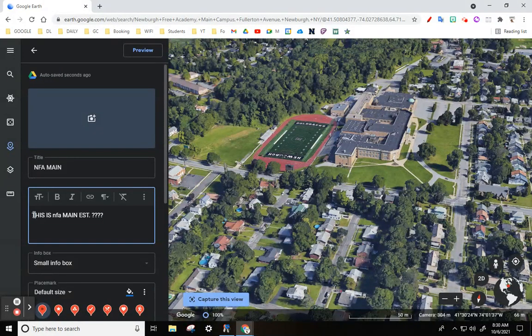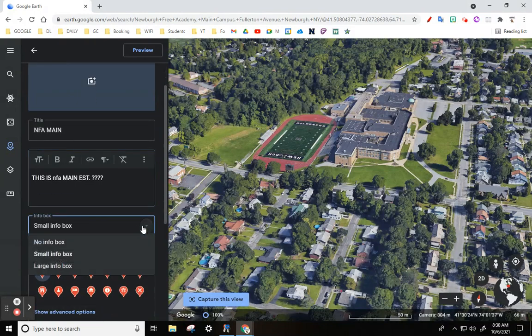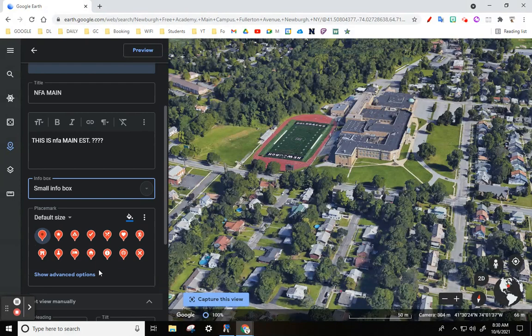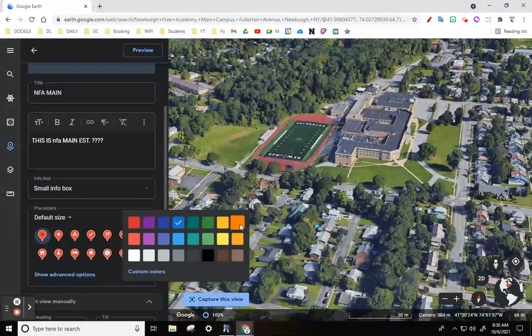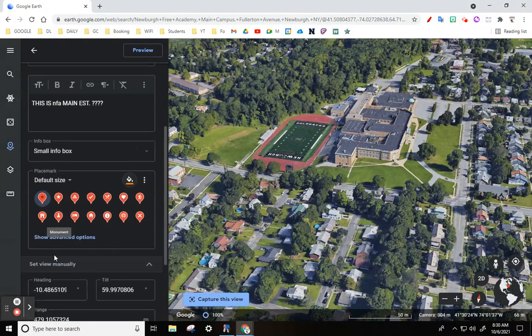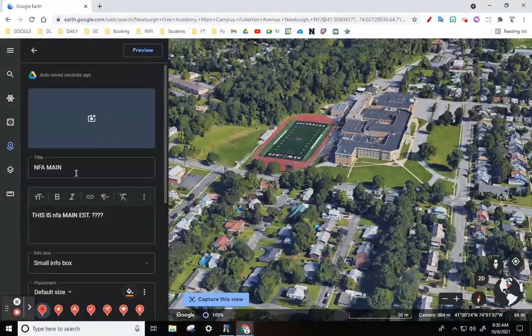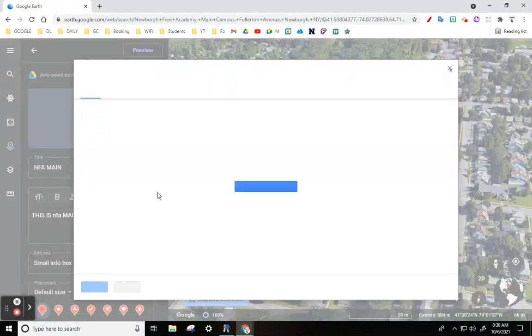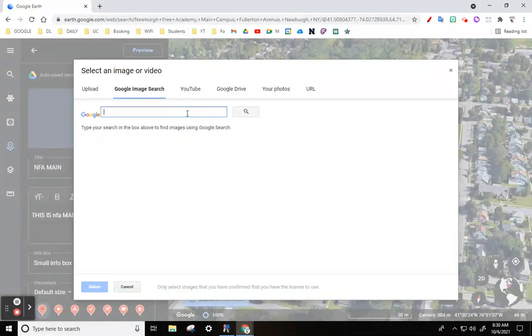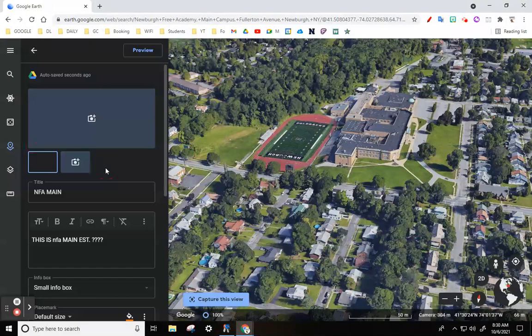Then you could choose to have a small info box, large info box, or no info box. You could choose what kind of place mark you want and its color. Let's make it gold. You could also add a picture. So let's do a Google image search of NFA Main. Let's add this.